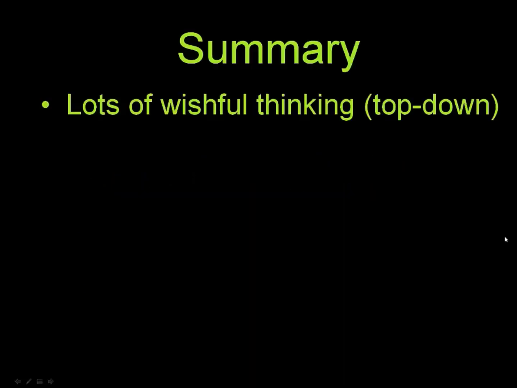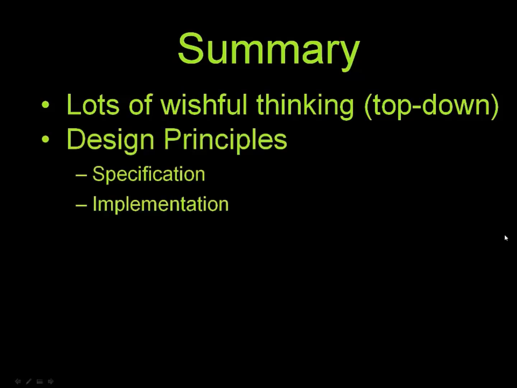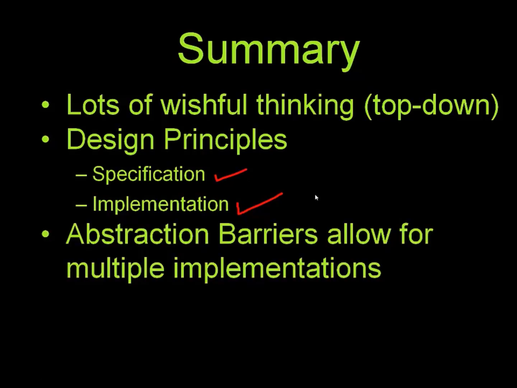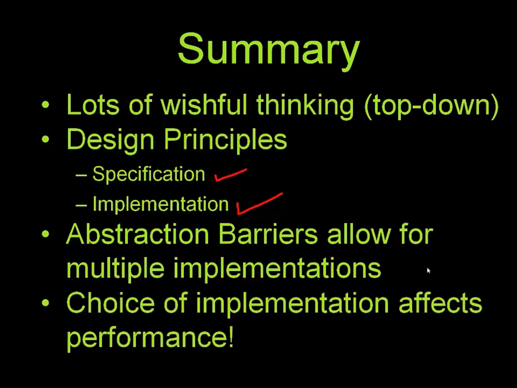Summary. Today we've done a lot of wishful thinking. We started with the game of Nim. We pretended we know everything and that we have all the functions we need, and then we implemented the functions individually. Then on design principles, we talked about specifications: you design a new data structure and specify what it does. We showed you how to implement data structures, and we also showed you abstraction barriers in the example of the complex numbers. We'll say more next week. The last thing to keep in mind is that the implementation affects performance. These are things you should keep in mind for this week.